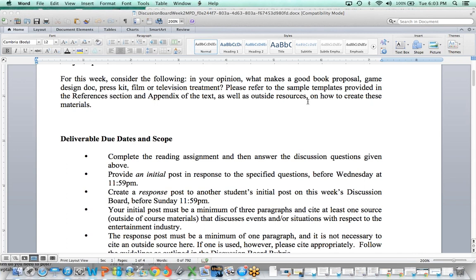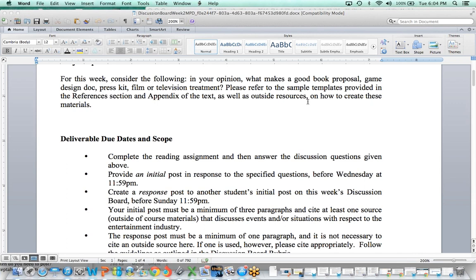For example, what I said in this week's discussion is that, in my opinion, one of the big things that makes a difference is the amount of detail that you can include. Because if you just have something simple, let's say you're doing a book proposal, and you just have a basic explanation of what the book is about without a lot of detail, that's really not going to capture the agent's imagination or grab their attention. They're not going to be as knowledgeable as they should about your project. That's one of the things they're going to be looking for: how much can you explain about your project?